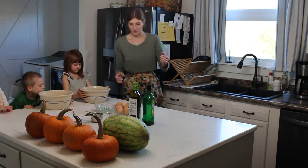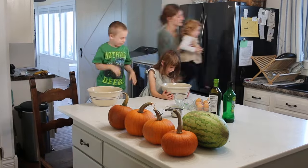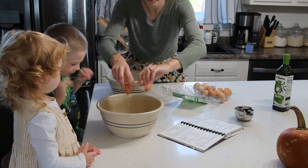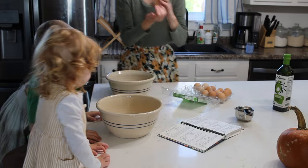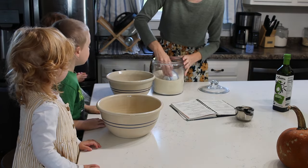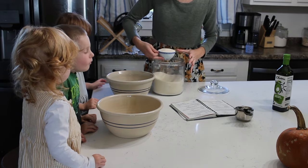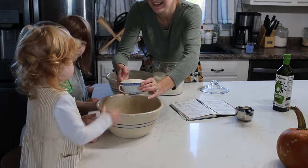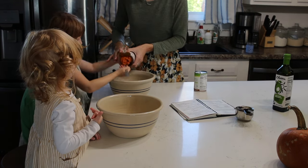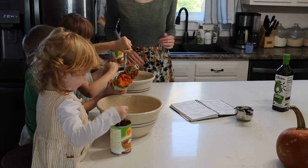My kids and I are making pumpkin chocolate chip muffins. My mom has always made these growing up — mine definitely aren't as good as hers even though it is the same recipe — but I wanted to keep this tradition going with my kids. So I'm actually allowing them to do a lot of things like crack an egg and stir, and I kind of just do the mom part on the side. Because my daughter has celiac, I have one batch going that is gluten free and one batch that is just traditional all-purpose flour. I am adding one and a half cans of pumpkin puree and doing avocado oil instead of vegetable oil.